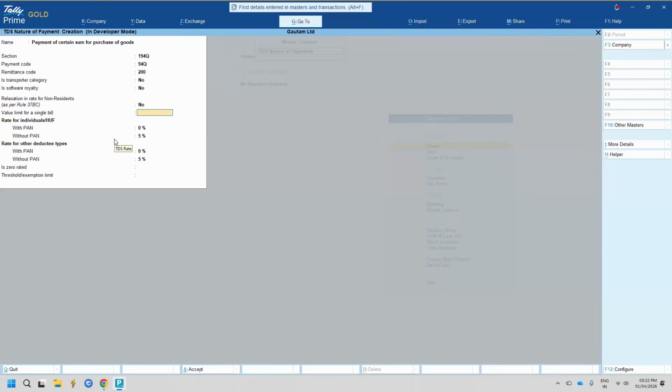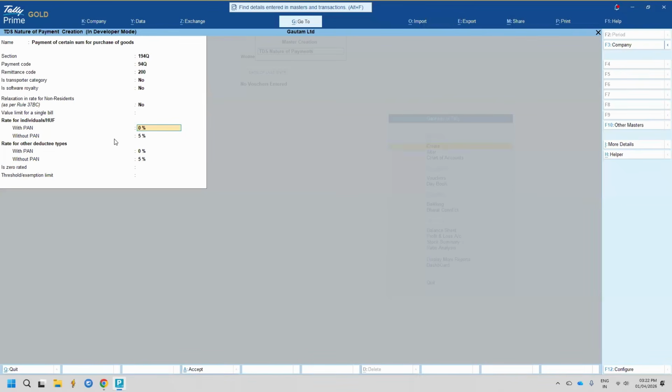In 194Q or the new section 393 subsection 1, table serial number 8, there is no specified limit for a single bill. There is a limit that if you exceed 50 lakhs in the current financial year, then only you have to deduct TDS on the value by which you exceed.